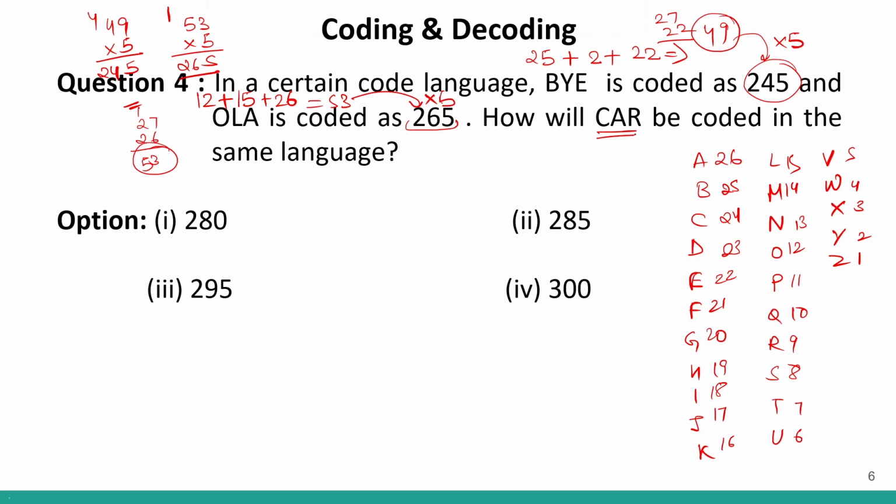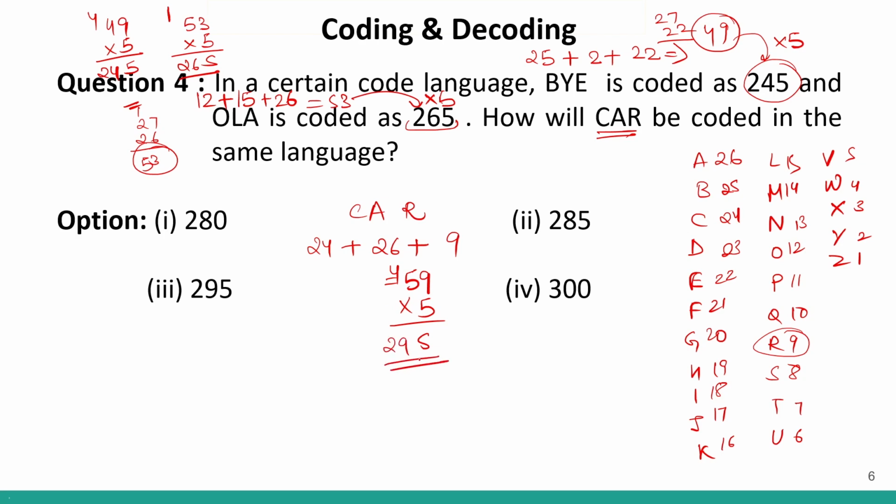So now I will find the sum of backward ranks for CAR as well. For CAR it will be 24 plus 26 plus, for R, it is 9. Correct? 20 plus 20, 40 plus 1, 50, 50 plus 9. This will be 59. And if I multiply it by 5, this will be 45, 4 will be over here, 25 plus 4, 29.